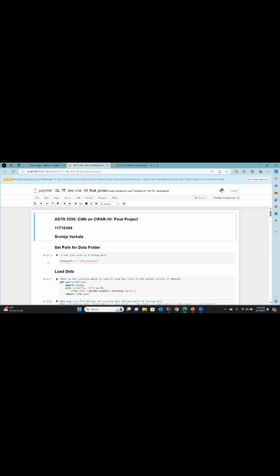Here I have given a path for the data folder where I have taken the data and used it at first, and then I have loaded the data, where we'll be using the import file and open, and then we can have all the batches from different training data, where the data is divided and testing is used. For the next thing, there will be a zip of all data directions of data, unpickle.